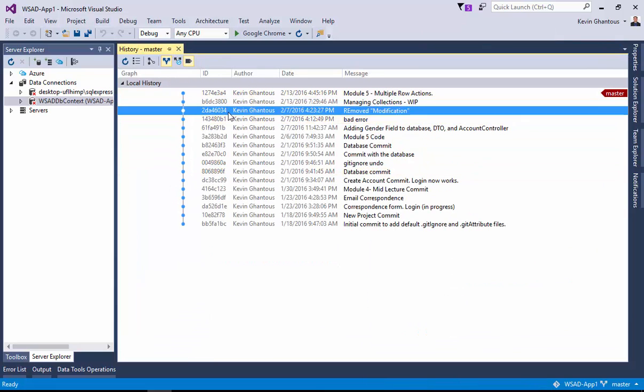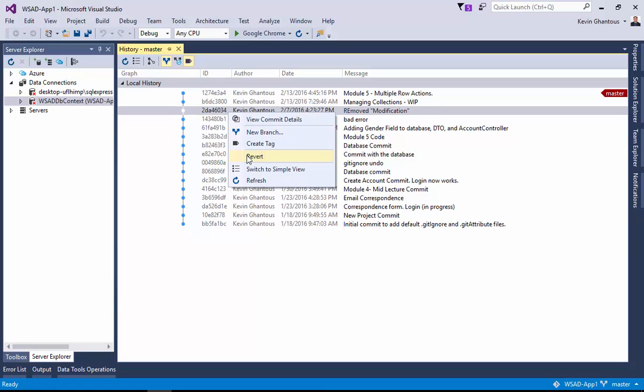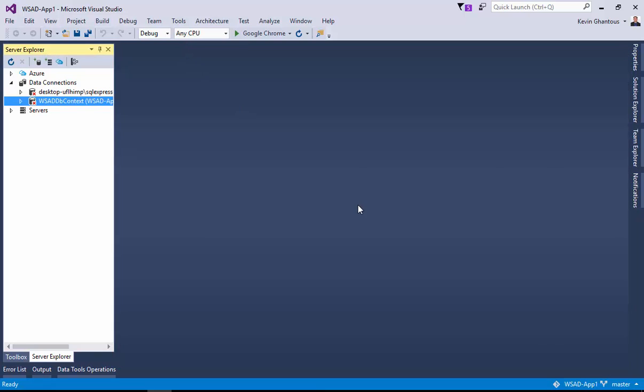You can do larger modifications such as reverts. So if you want to bring back an entire version of your project, let's say you were working on it for a while and you just really hosed it up, you can come back into this history, choose revert, and then revert back to that particular version of the project. So that's a nice thing. Another alternative, though, is you can manage branches and create multiple branches.